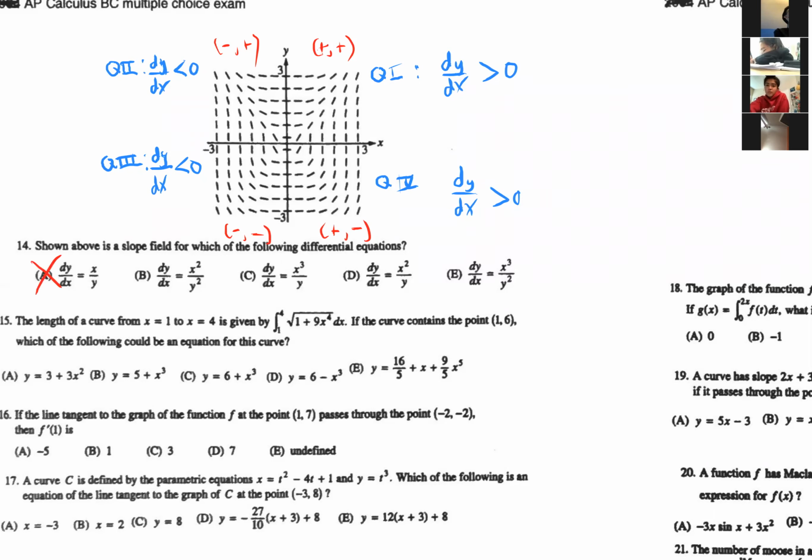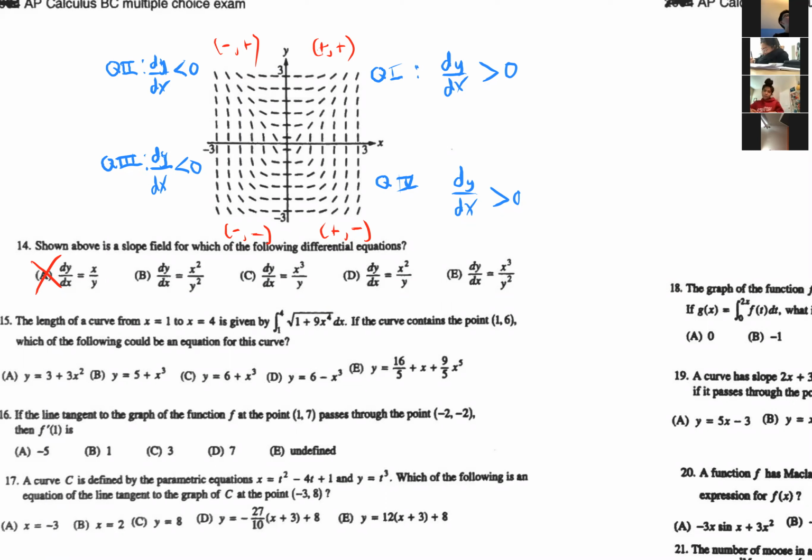So the reason quadrant 3 doesn't work, the x and the y coordinates are both negative. So what's the negative divided by a negative? Someone speak up. Positive. But doesn't quadrant 3 have a negative slope? So it has to work for all 4 quadrants. So it's not going to be A.